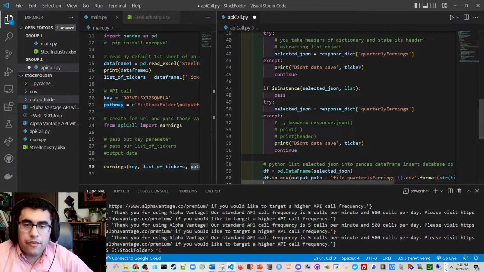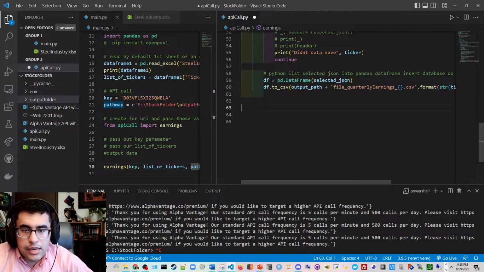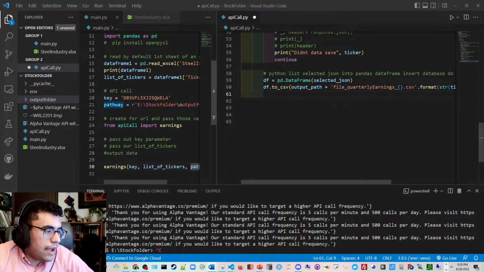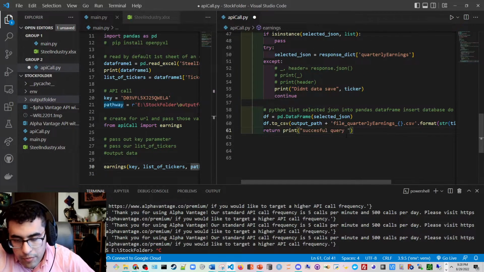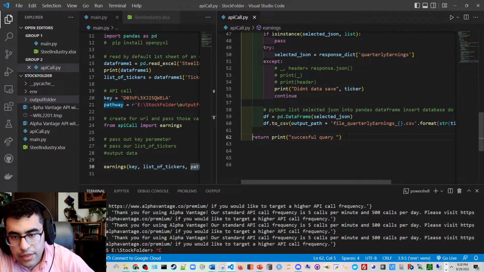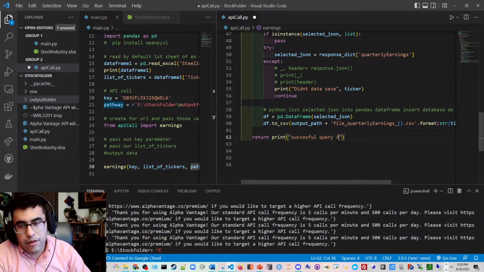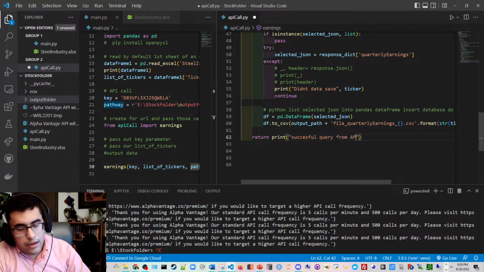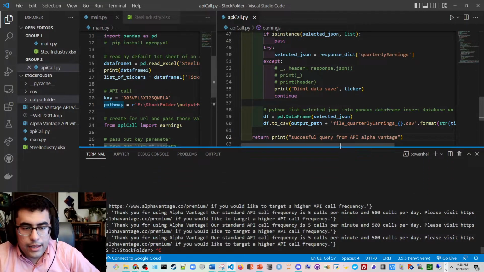It's going to do that for the for loop, so we're just going to make sure that this is indented correctly. And then we're going to have a return statement at the end of the function. So not in the for loop. Right now, this is in the for loop. This is out of the for loop. So this makes sure that we successfully queried data from Alpha Vantage right here.